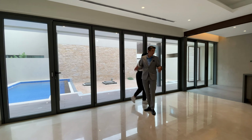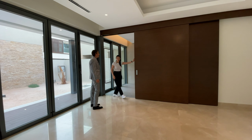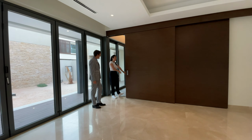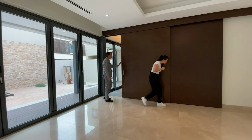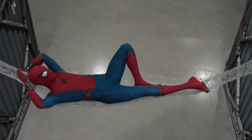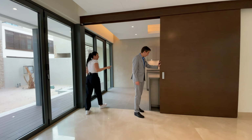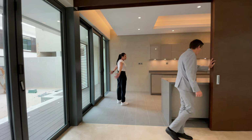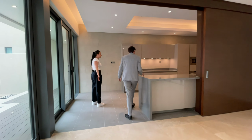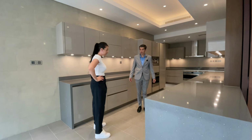And plus, to isolate, don't forget this huge, massive wooden door that separates this room from the kitchen and the smell of the kitchen. What is this? This door is huge. It's a spider. I think I should probably give you a name. Spider is good. Spider means is good, means money. But see how you can open it. This kitchen is huge. I'm telling you, everything is huge in this house. Just have a look here.